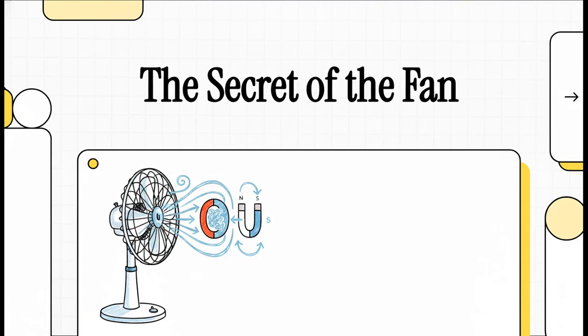Okay, so let's talk about something you probably use every single day, something you don't even think twice about: the electric fan. What is actually making it spin? Well, the answer is this kind of everyday magic, and we're about to pull back the curtain and see exactly how the trick is done.